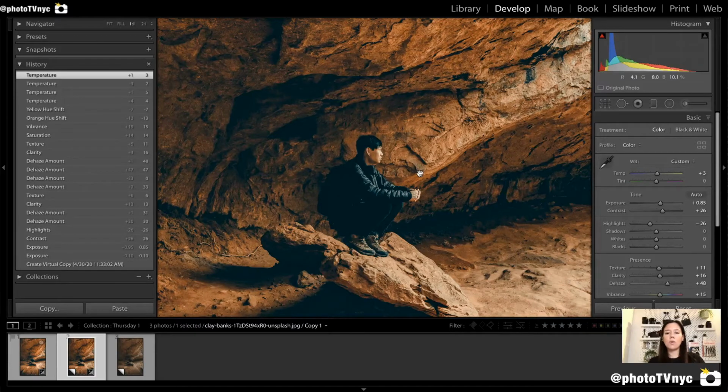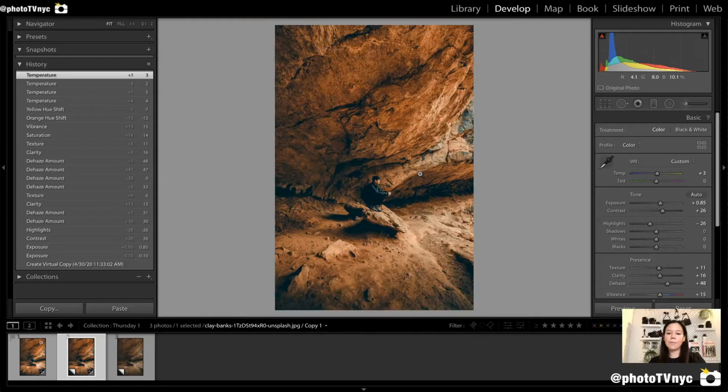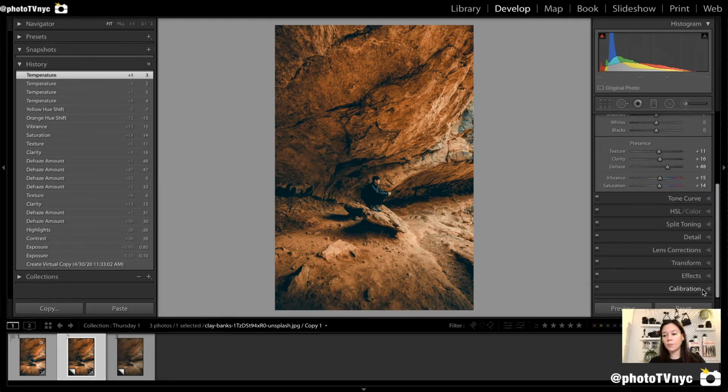Now the reason that I want to go ever so slightly is because it is a JPEG, the white balance sensitivity is very, very extreme, so you just want to do a little bit of white balance, just a tiny bit, subtle adjustments, because these subtle adjustments are going to add up to make your photo go whoa.